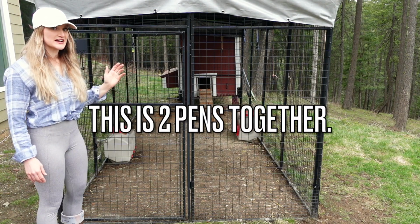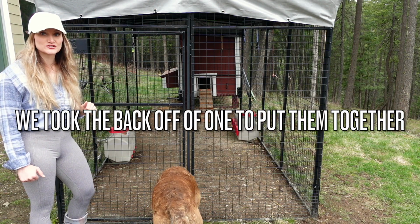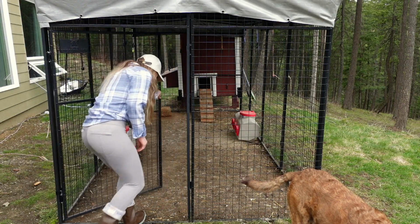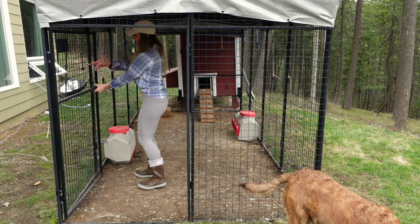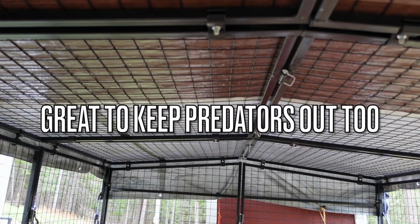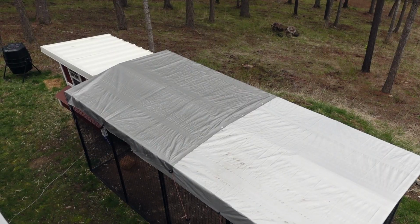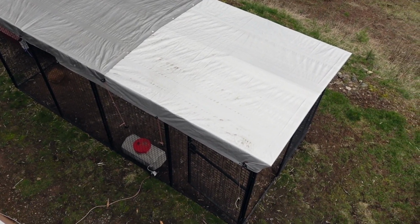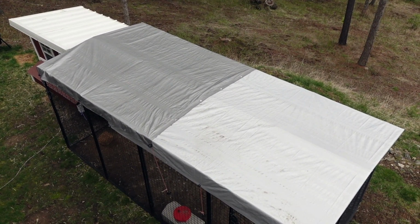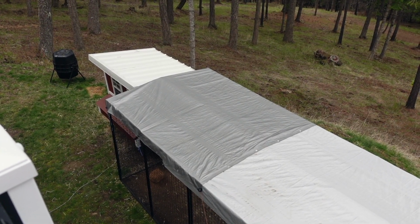The back side of these fences actually come out, and there's a perfect hole that lines up with the chicken door. It has an amazing door. You just open up, it's nice and big so you can get in here. As you can see, the roofing has the metal grate on top as well, and then we just put a tarp over it. So this is what the coop looks like from the top, and there's that tarp. And you can see we use 2 of them. You can get them at any kind of store, Walmart, Harbor Freight. And then there's the metal roof of the chicken coop.